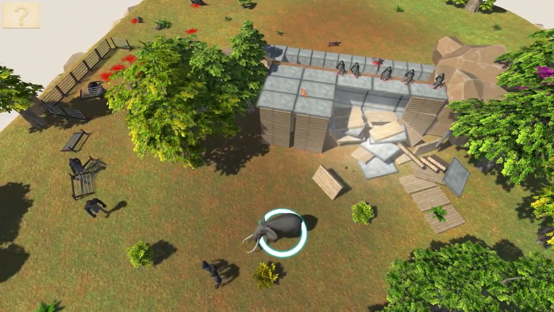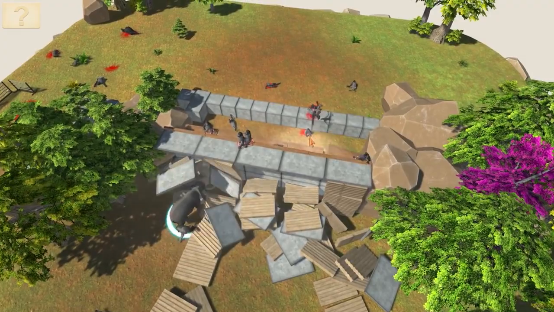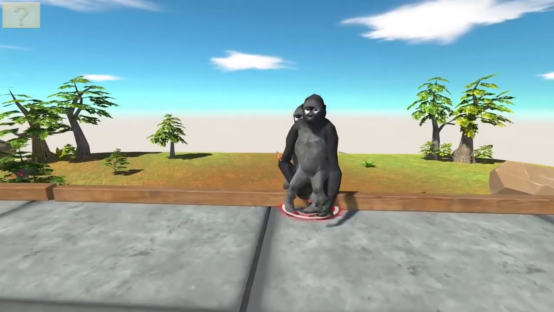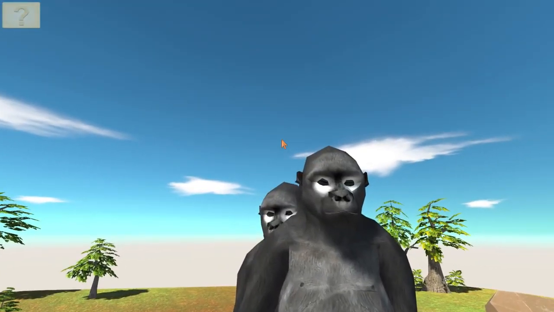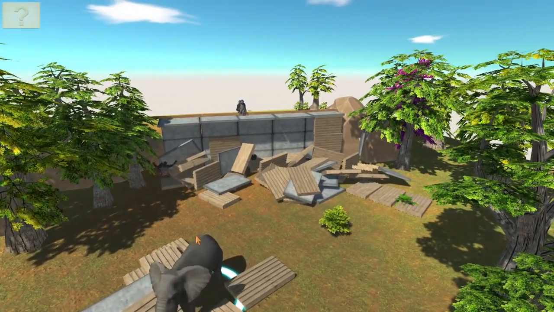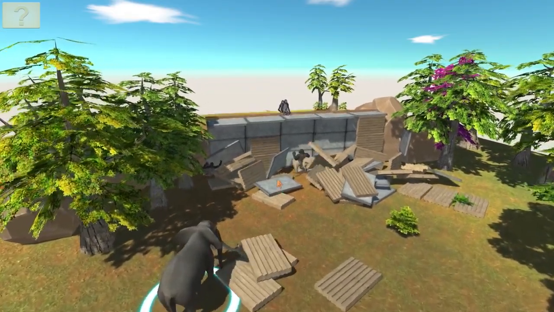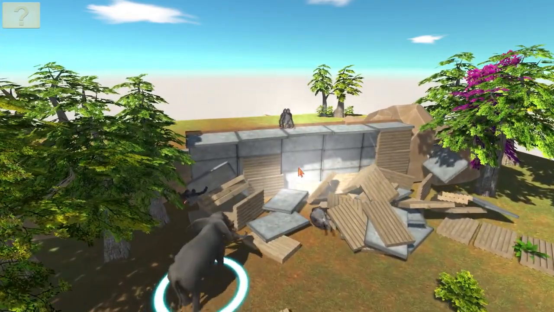Elephant, go. Charge. Attack this one. Yes, they're killing each other. This is beautiful. Are they baboons? What even are you? You have no eyes! How can you throw? Oh, we got a monkey doing something with another monkey there. Oh, sniped!